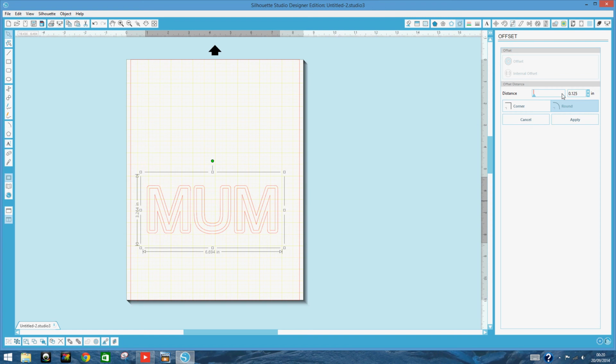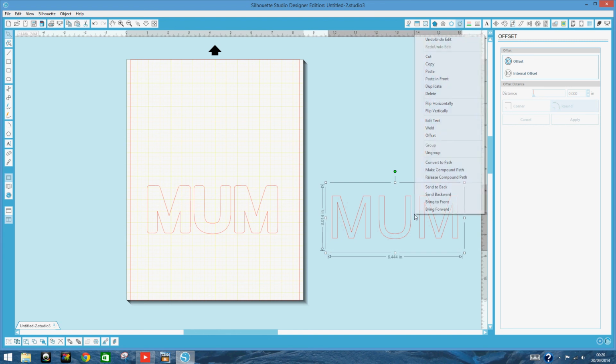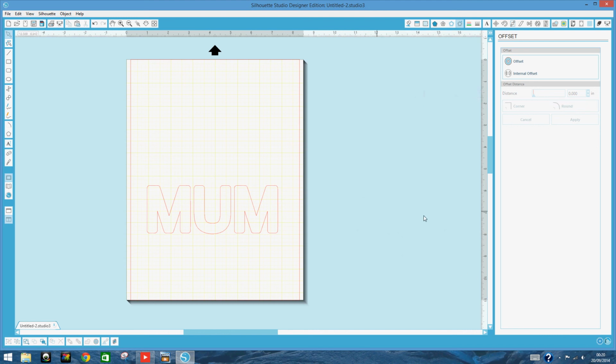We're not going to change the settings of the offset. We're going to leave it to the size it is, and then what we're going to do is click off the word, go back up to the inside word, put your little finger on it, click and hold down, and then remove it off. Now we don't need this bit anymore, so we're going to draw a box around it, and we're going to right click on your mouse and then press delete, because we don't want that one. We're going to work with this.